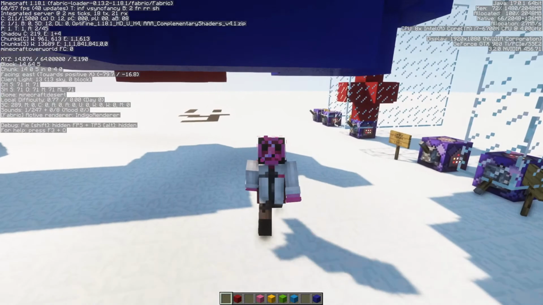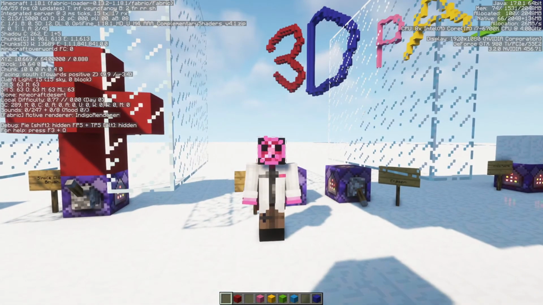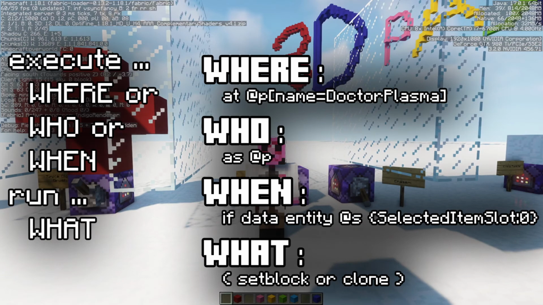Let's go through it one last time so it's easy to understand. So I'm going to put up on the screen. All you need to know to run this command is it's an execute command that runs either setblock or clone. And execute has where, who, or when, and whatever you need to do for qualifiers, and then the word run, and then what you want to run. So at the beginning, the who is going to be at p, and then we're going to specify the distance, or you can do name equals. The where is going to be at p instead of as p. So for who, you're going to do as, which means it's as if it's you, and you're going to want to do that for a very particular reason.